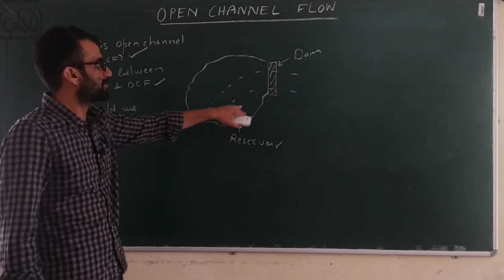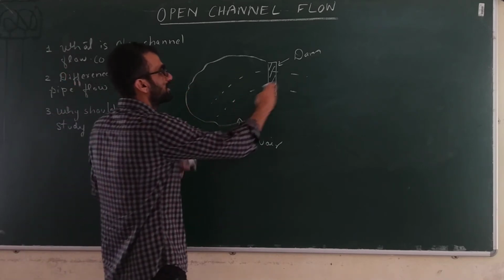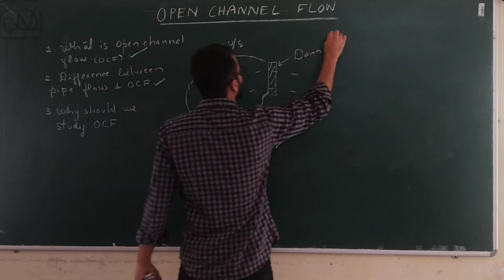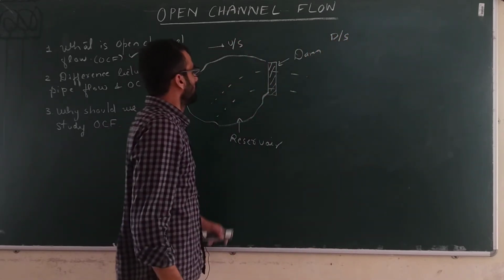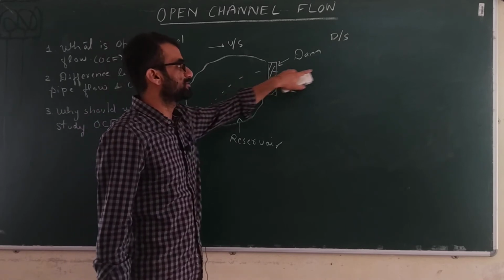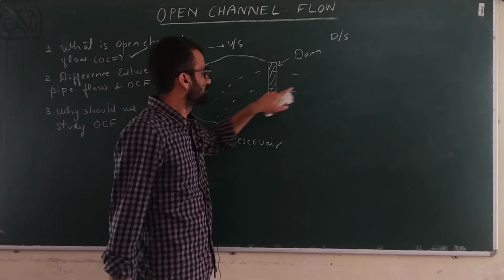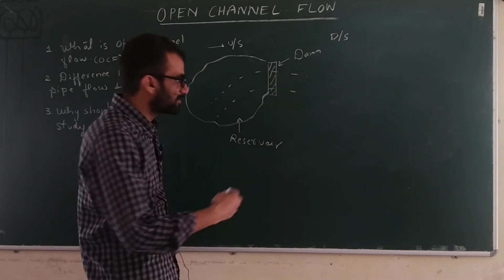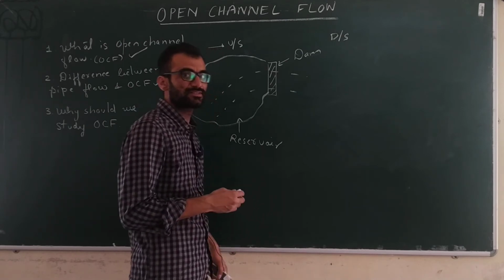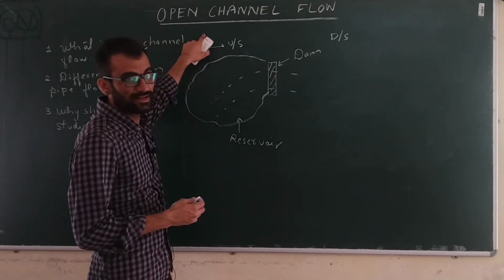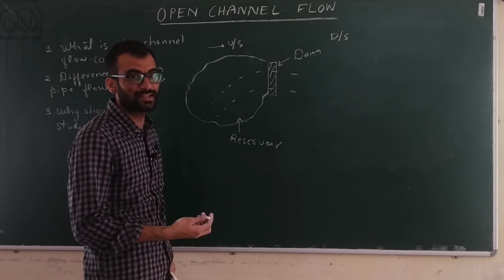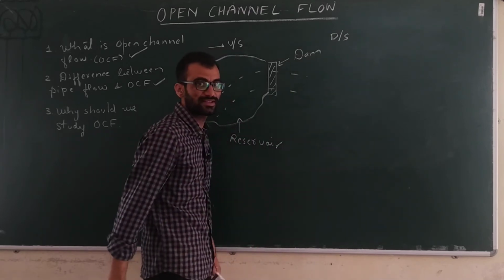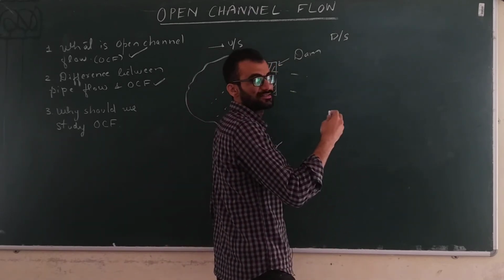So now you have a reservoir of water and you want to supply this water for irrigation. This is the upstream and this is the downstream. Okay. So you have to supply this reservoir water to the downstream agricultural fields. Okay. So how to do that? We do that using open channel flows, a network of open channel canals. Why? Because flow in an open channel does not require any pump, because flow takes place because of gravity. So we supply water from this reservoir to downstream areas using open channel networks, a network of canals.